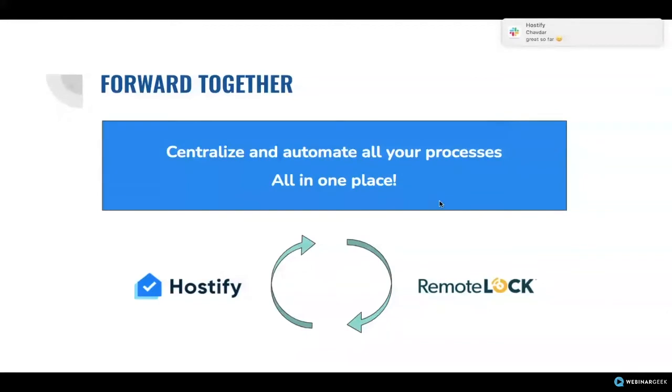So at the end, we see a lot of benefits here. We can see how, as Stuart already mentioned as well, clients prefer to get straight access and not be tied to schedules, like not checking in after 9 o'clock. I think the industry has evolved a lot and quite fast in the last two years. So really excited to start getting clients to offer this service that RemoteLock can provide to our clients.